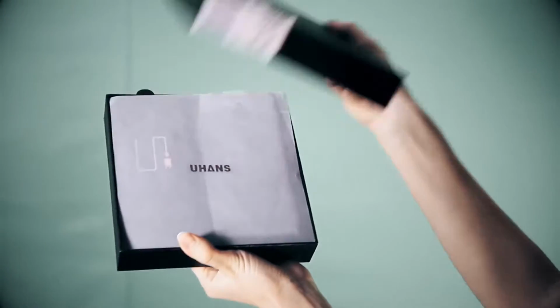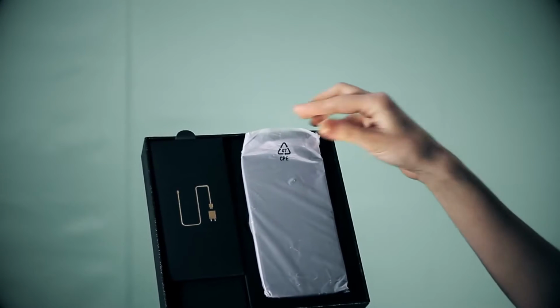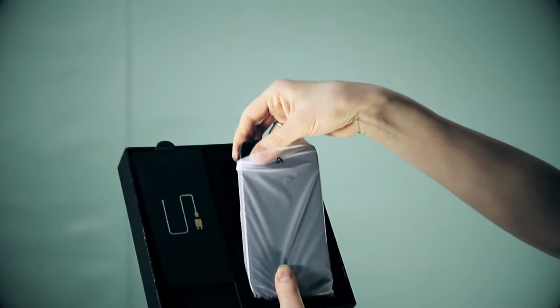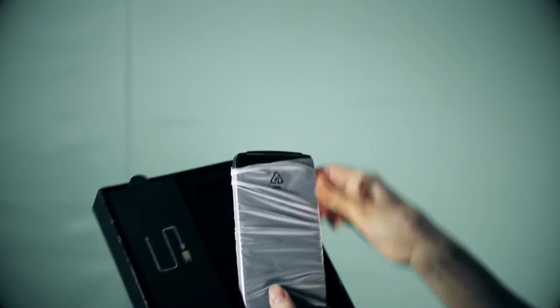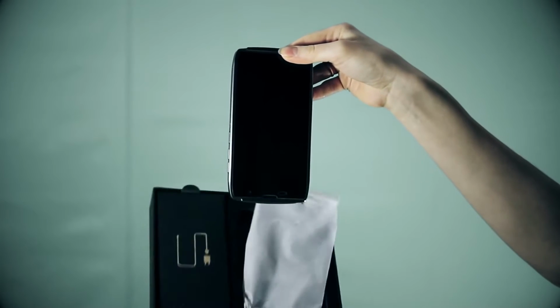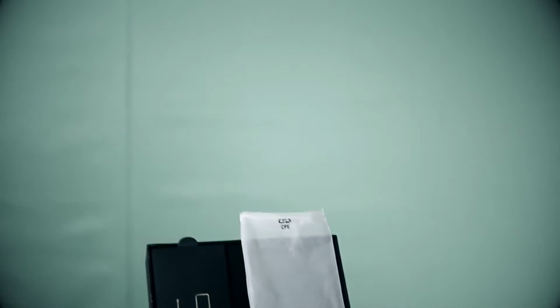The first thing that should be admitted is the cover. What we see here is a big square box, paper with a gold inscription UHANS, and under it a beautifully packed phone, and also in a separate box there is the charger. Well, the show-off was successful, but they forgot about earphones. Generally, I feel as though I bought a bottle of expensive whiskey. It is packed in duty-free just the same.